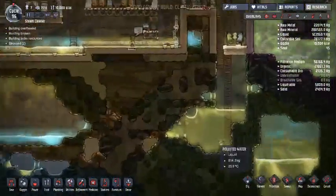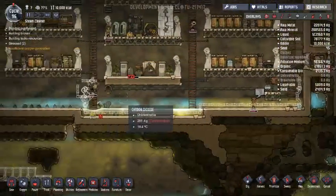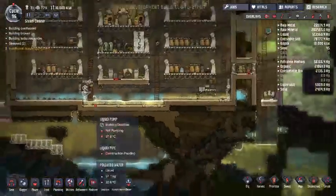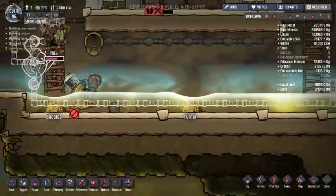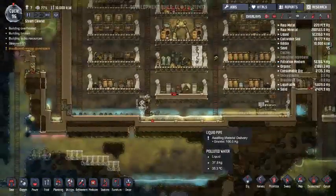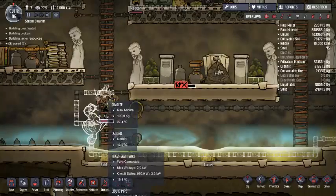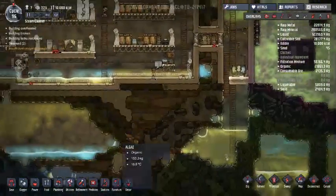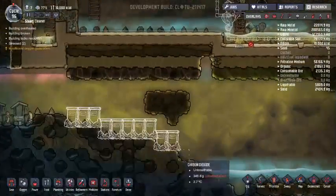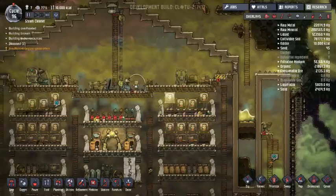So I've resorted to the good old liquid pump, water purifier, deposit back in. Unfortunately, it had already hit the fan at that point. So I've got two rotten duplicates in my water, so it's instantly polluted water. I've got filters running in the process of being built, so hopefully I'll be able to pump that through. And I've got some tasteful memorials, so I can get these bodies shifted. But hopefully I might just pull it back.